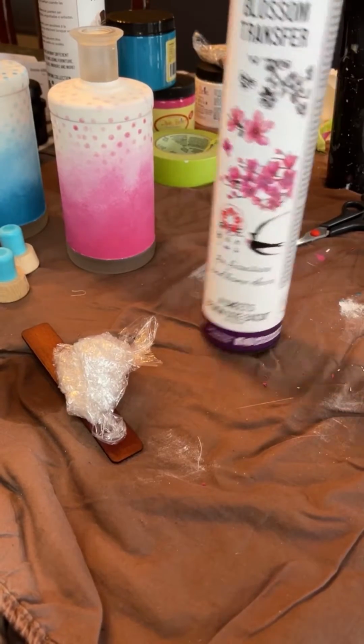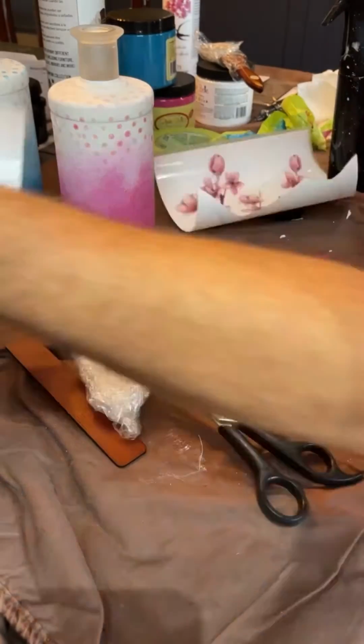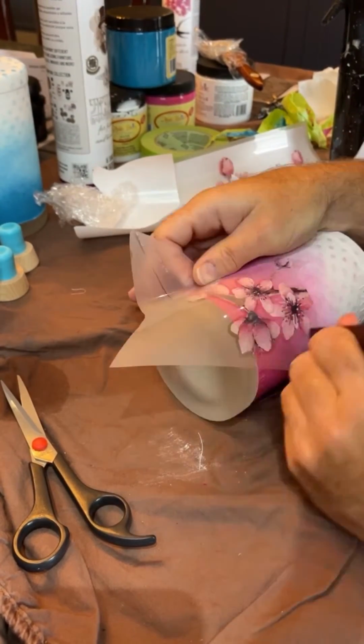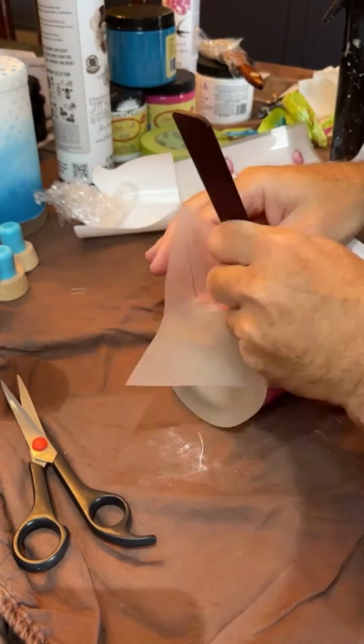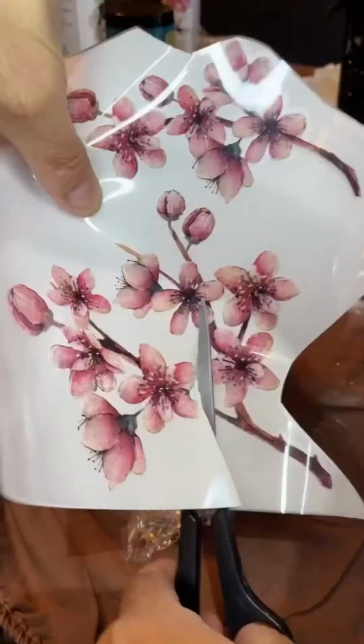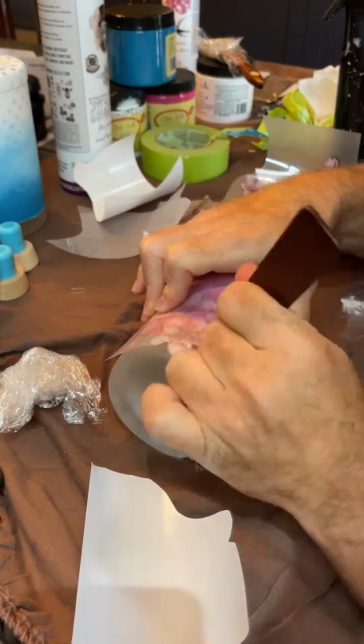For the Peony and Fluff bottle, I'm using the Cherry Blossom transfer to add some additional detail. You will notice that I actually did use a polka dot stencil just to add a little detail at the top as well. And I'm just randomly cutting out the pieces I want and then placing them down with the burnishing tool, then using Saran Wrap to really give it a good rub to make sure it's adhered well.